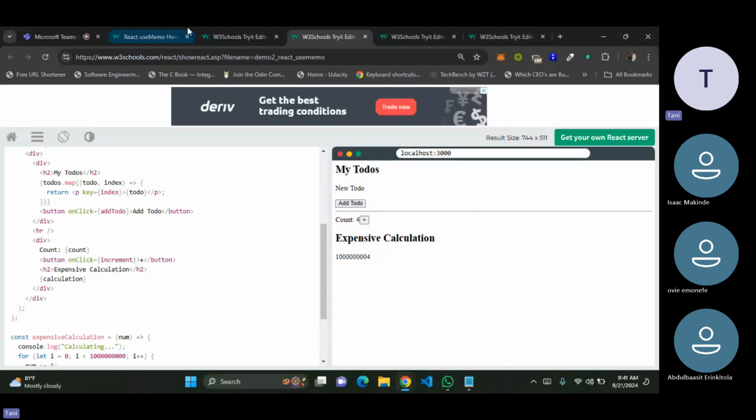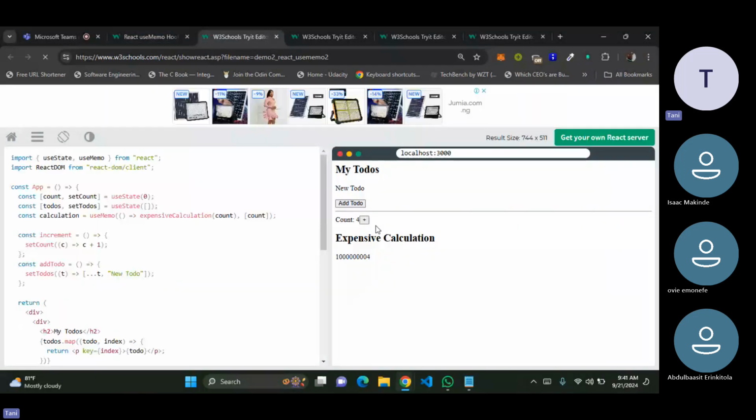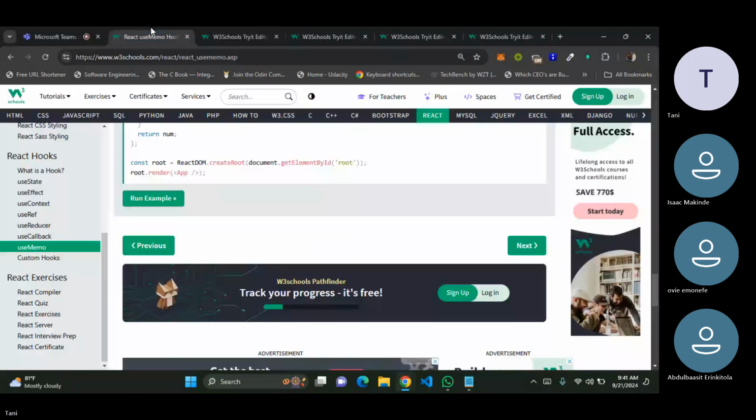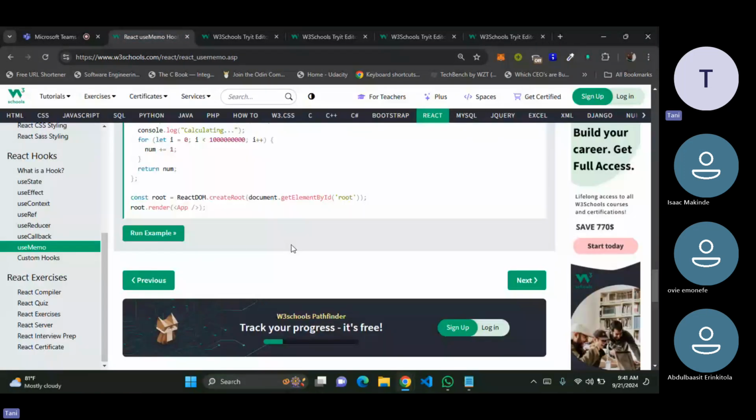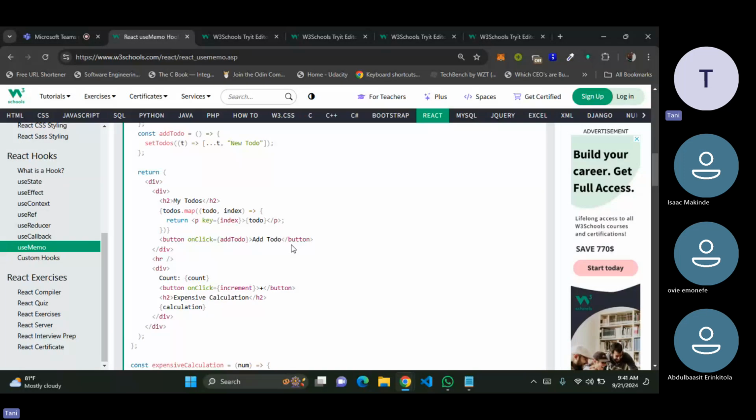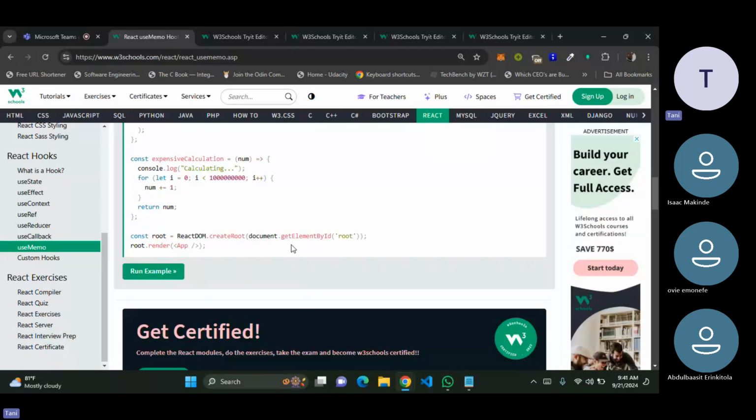Okay, we can see the one with useMemo, performing the calculation with useMemo, is actually a bit faster than with just the normal state.